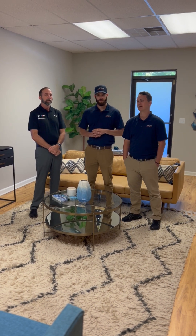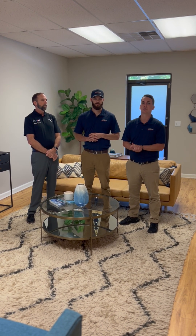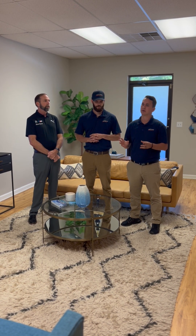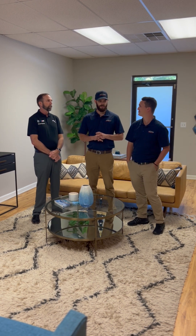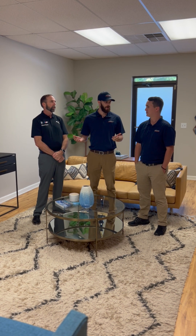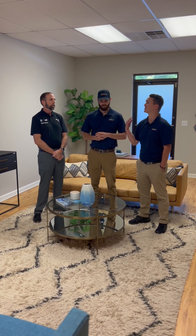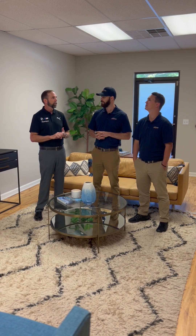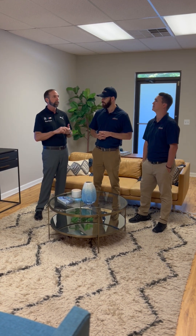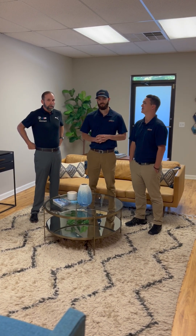Do you want to let anybody know how far we are out on our services? Window tint — we've been killing it lately, so we can pretty much get you in as soon as you need. Ceramic coatings, we're out about a week to two weeks. Paint protection film — we do have a couple of openings, maybe one next week and one the week after. Other than that, we're close to a month out. We've hired some people — you might stop by and see new faces. We're trying to get all that dialed in so you don't have to wait a month to get your car wrapped. We had one new guy two weeks ago, one last week, and one this week — three new faces in the last month. We've added a PPF installer, so now we have three PPF installers, three window tinters, and another client advisor, giving us three client advisors with a potential backup of five. We're just growing so we can continue to meet the needs of our customers.